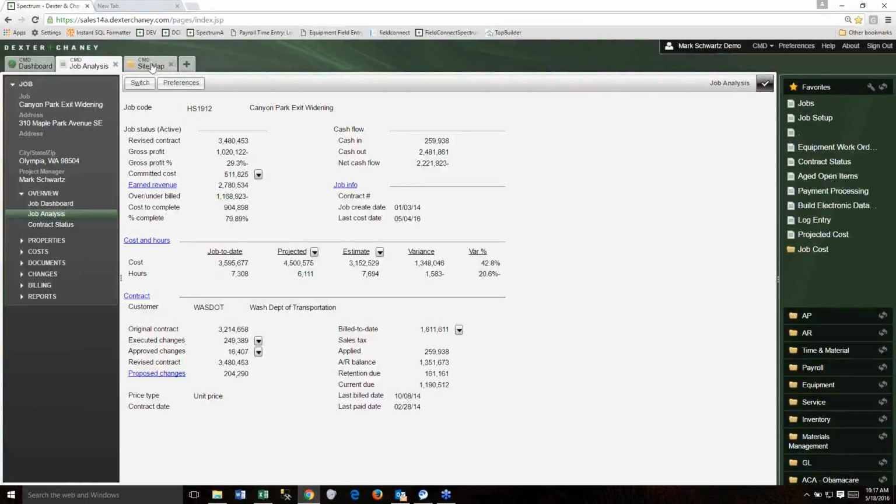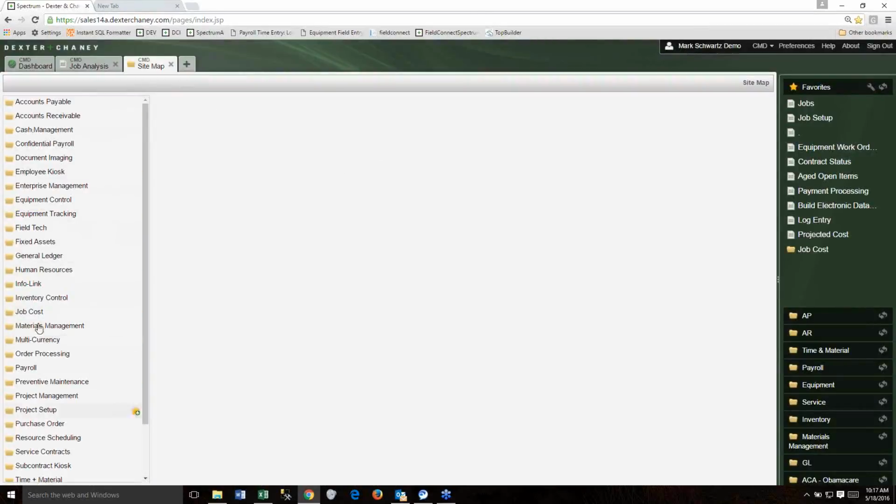Let me give you an example. Using this menu, if I were to ask you, where would you look up subcontracts on a specific job, what would you do? You'd start scanning down here, and you'd be a little frustrated. Right about here, you'd say, okay, this is stupid. You keep scanning, you're going, Mark, I'm going to kill you if this isn't any easier. And you go right here and you go, aha, I found something that says subcontract, and you'd start exploring here, and right away I'm going to tell you, don't go there, it's not going to answer your question. And now you've probably given up. Because computers should be easier than this.